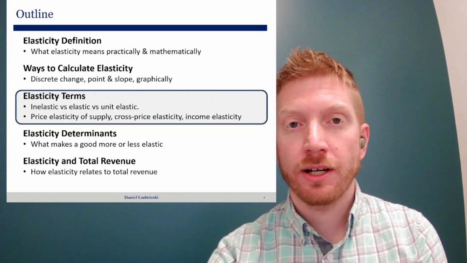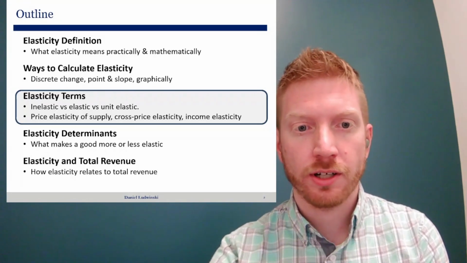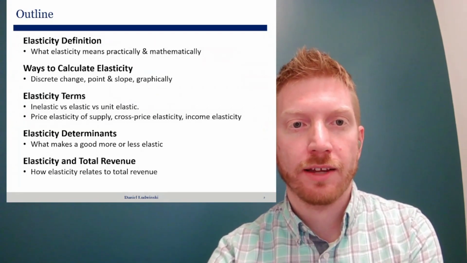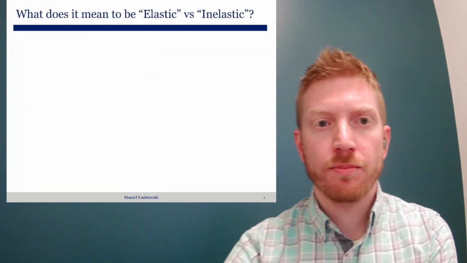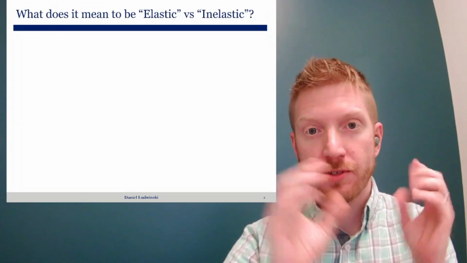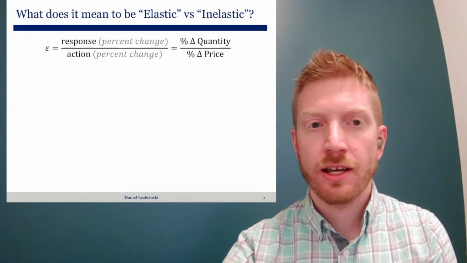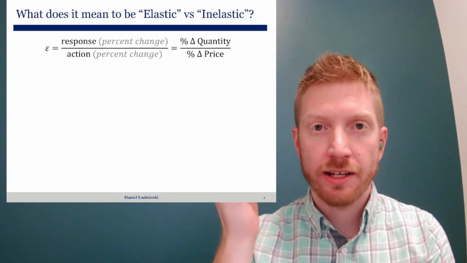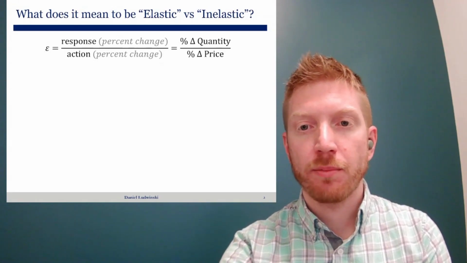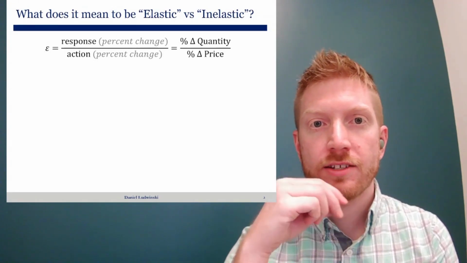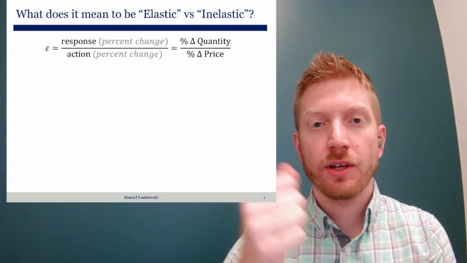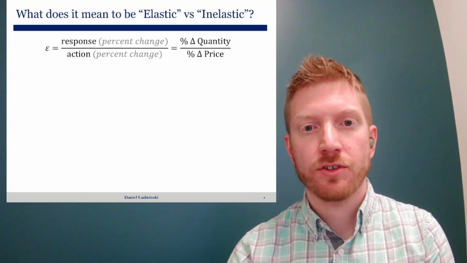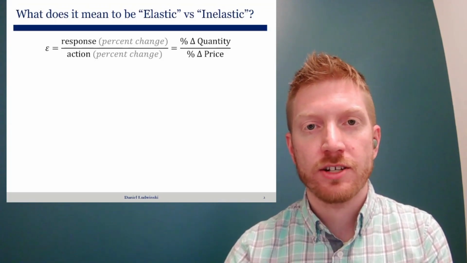I'm going to break this into 2 subparts. So we'll talk today just about the definition of elastic versus inelastic versus unit elastic. We have these 2 terms, elastic versus inelastic, and they are going to be definitionally tied to this mathematical construction that defines elasticity. If you remember from our previous lectures, elasticity is about a response measured in terms of a percent change divided by the action that led to that response, again expressed as a percent change.